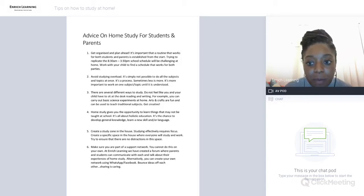And parents, this is a really important point for you. If you create a space in the house where your child is watching television, they are also playing the PlayStation, they are also on their mobile phone, and they're also studying, they're going to find it difficult to separate those things. We need to start making them realize that from X time to Y time is study time, and we are sitting at the desk and we are getting stuff done, or we're doing some experiential learning. And after that, then we can do the more fun, creative stuff.